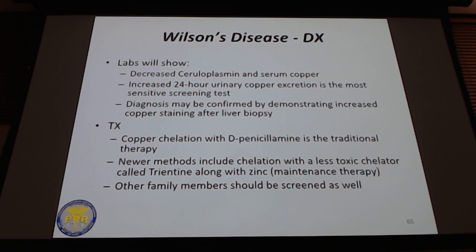So it's all good. And then treatment, chelate the copper, get it out. So you guys can send them out. We're not going to be doing that, but they can go and get that removed.